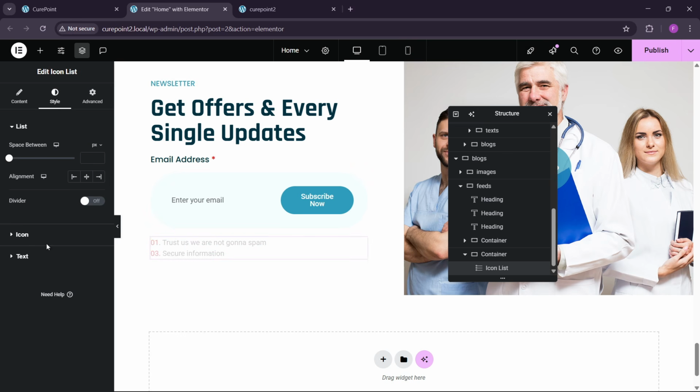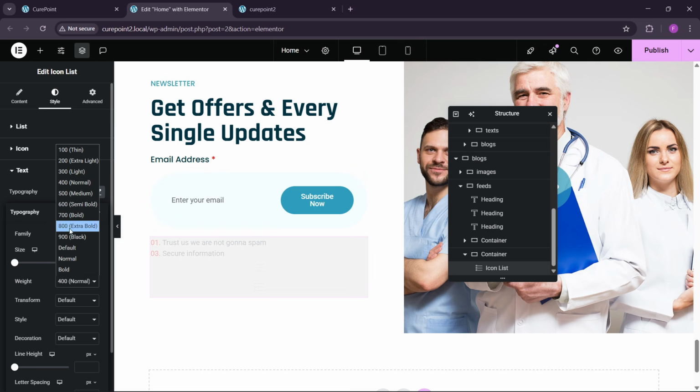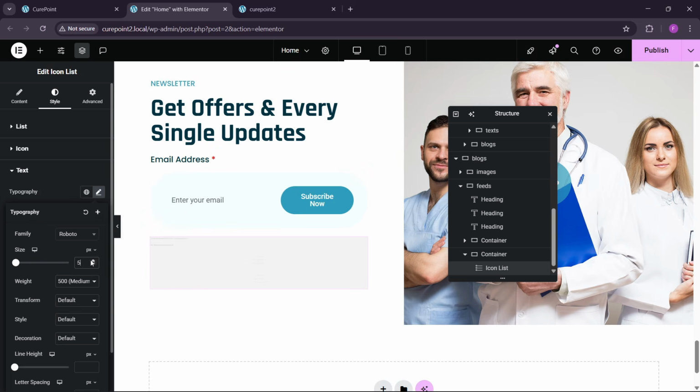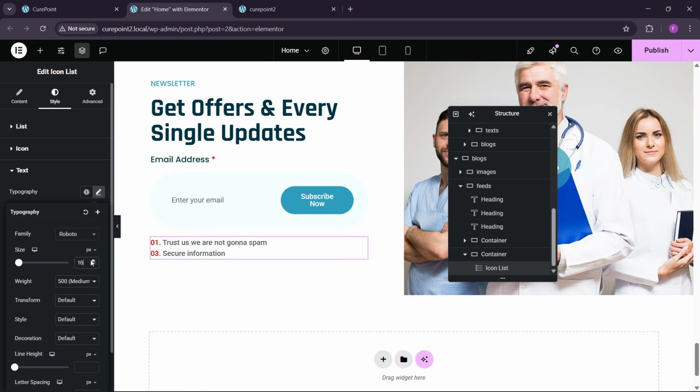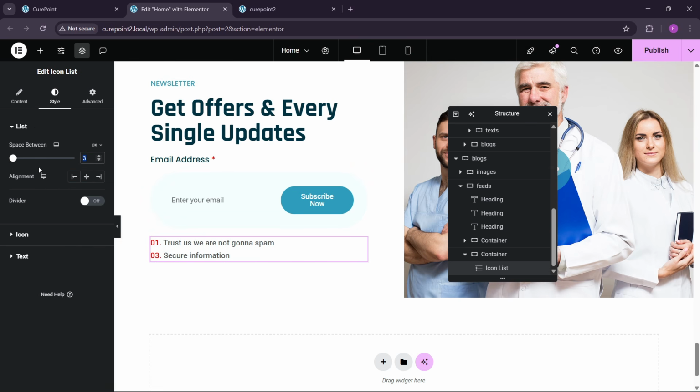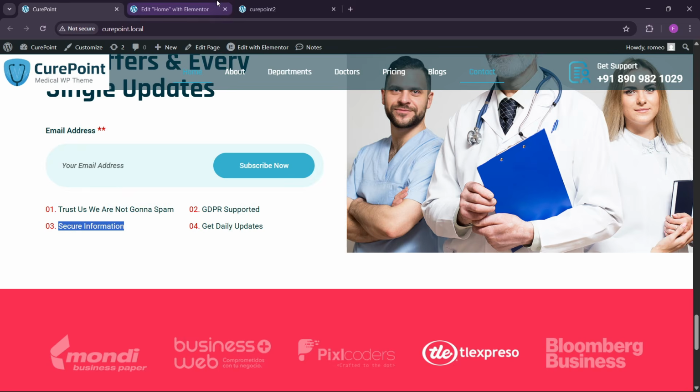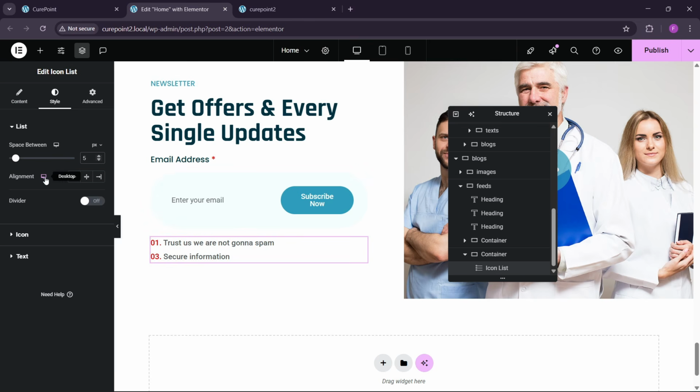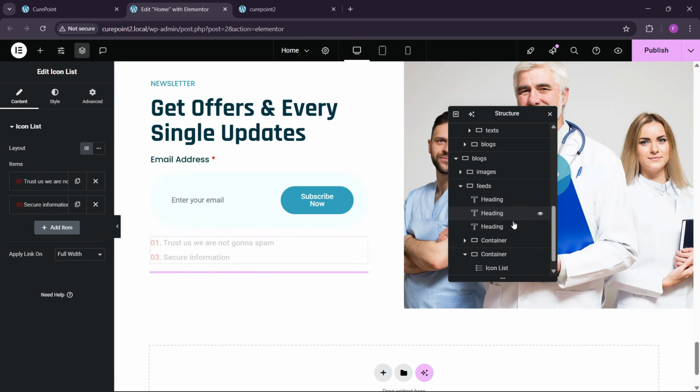And we just have to go to the text, and we can increase the boldness a little bit. Okay, and here we can put some spaces. So we can put a space of 5. Okay, we can put a space of 7, and we can just duplicate this list.